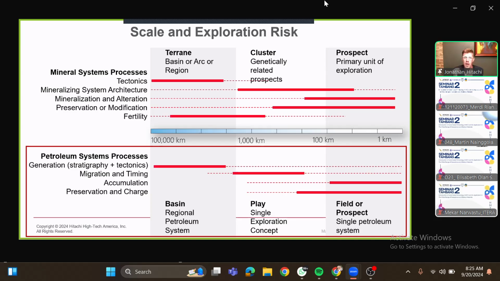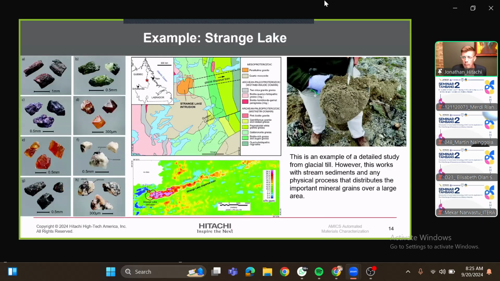Now you say, Jonathan, you just told me scanning electron microscopes work on the micron to tens of microns, hundreds of micron scale, not at the tens of thousands of kilometer scale. But that's not entirely true. Because when we start to look and map, and this is from a public example, we can look at these grains, which are at the micron scale, and they can tell us about the larger environment. We're talking about Indonesia, and I do not have a good river example. This is my good, well-published example from a glacier.